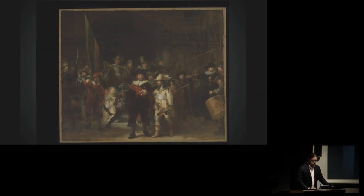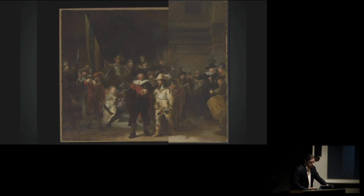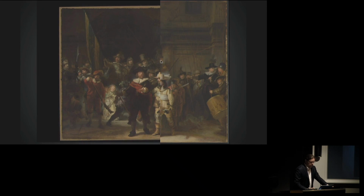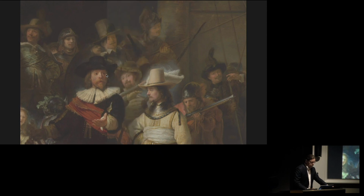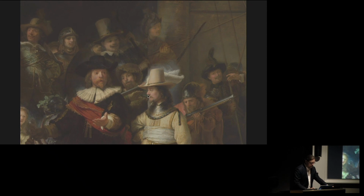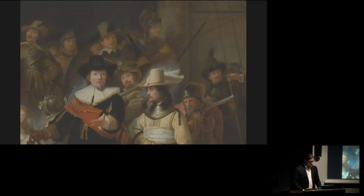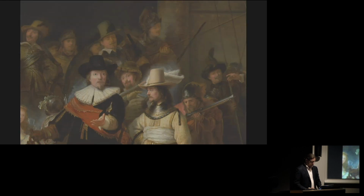But the point is not that. The point is that with this correspondence between the 2 points, what I can do now is have a mode in which no matter where I put the mouse, it will align the 2 paintings semantically under the mouse so that I can really make a comparison. So for example, if I put it here, then I can bounce back and forth between the two. And you'll see that under the mouse, it's perfectly fixed. Or I can put it up here, and now he will be fixed. Or over here, and he's fixed.